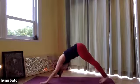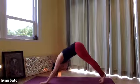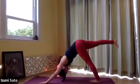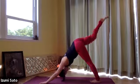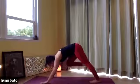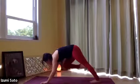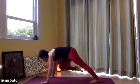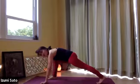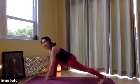All right. Now let's come to downward facing dog. And exhale, right leg up. Then exhale, bring your right knee to the nose and hold. Touch your navel towards the spine. And slowly move your knee forward and step between your hands. Come into the runner's lunge. So check your position, your knee and toe go the same direction and your back heel is lifted.